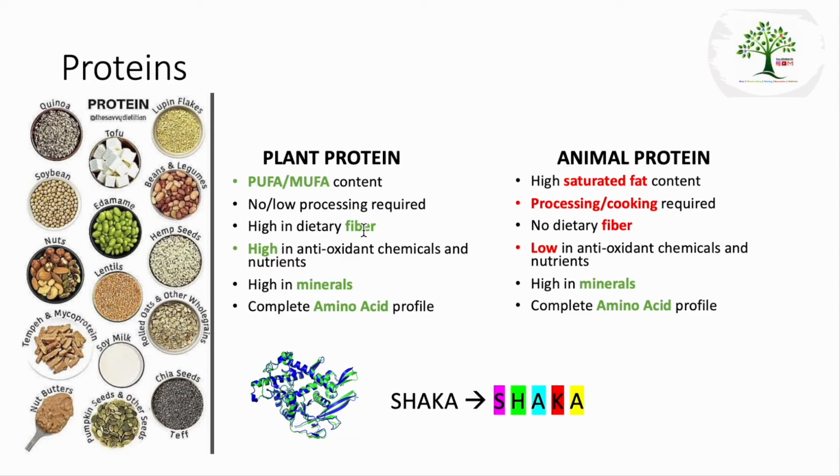The other important thing to understand is that there are many types of amino acids, and both plant protein and animal protein can give you all of the amino acids that you're looking for, as long as you know where to find them. And again, this is really where variety makes a huge difference. So take a look at our micronutrient conversation about eating the rainbow or seasonal foods, for example.